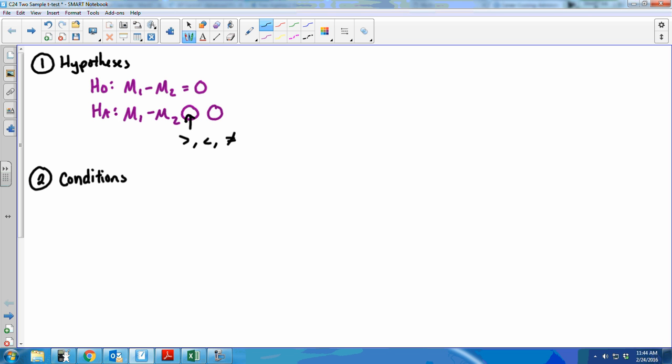Then the last condition is the nearly normal condition. So in that case, if you have all the data, you need to look at a plot of both groups individually to say that both groups satisfy the nearly normal condition. I understand that we have suggested using histograms. I guess you don't have to, but I prefer to use a normal probability plot.